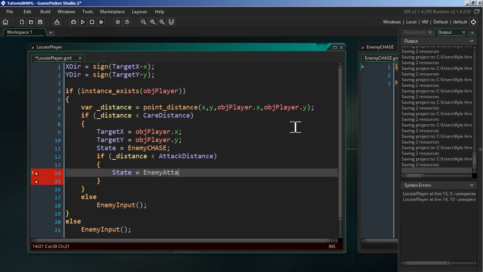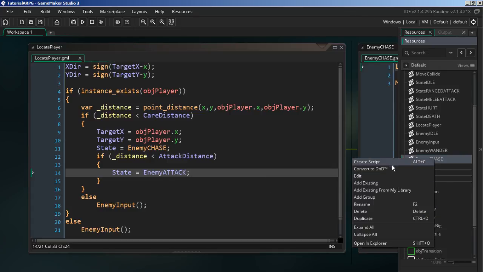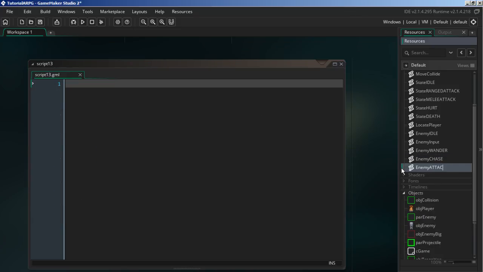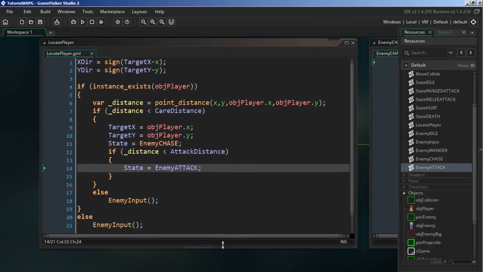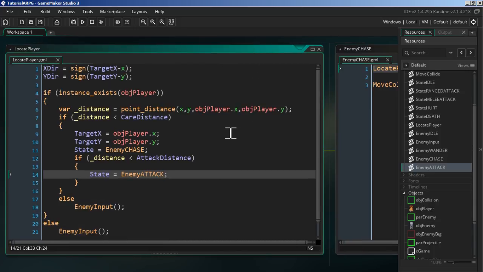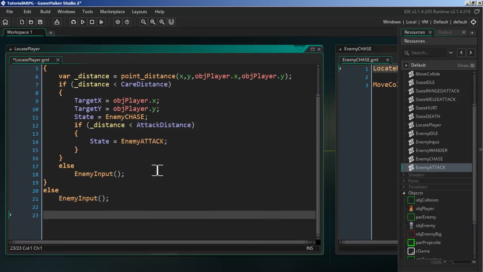Enemy attack. Now we haven't created a script for that, so let's just do that now real quickly. Create script, enemy attack. Now that's not going to do anything for now, but let's just close that out because we will need it eventually. We don't need the object enemy anymore. I'm done explaining that. So now it should highlight orange. If it doesn't do that, either you typed something out wrong, or you don't have this script yet. We just made the script just now. So let's keep going with that. If you do get lost, just mention it in the comments below. I'll try to help you guys out as much as I can.